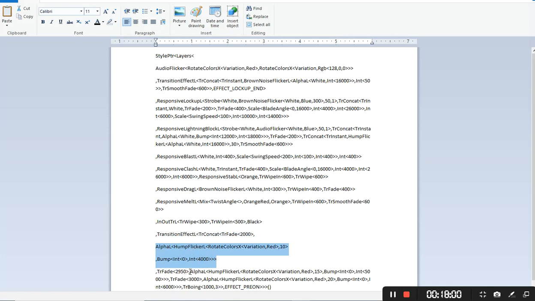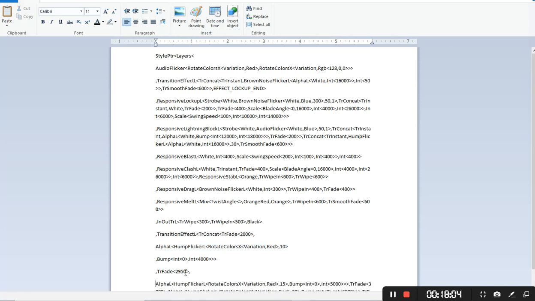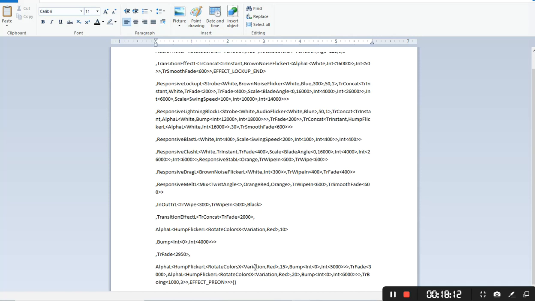Your second fade is here of 2950. So that means as of right now, this transition effect is running for 4950. So if I wanted to cut the time, I would cut it there. And then my second bump is here.